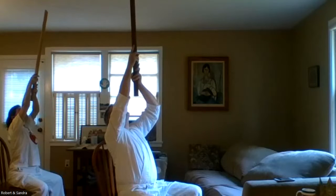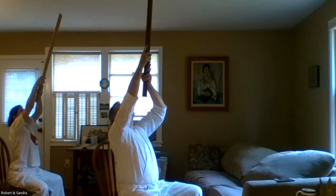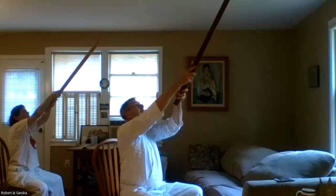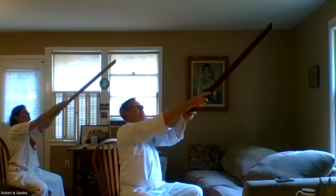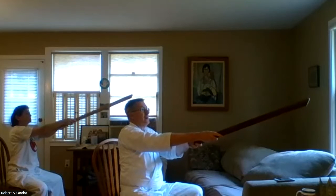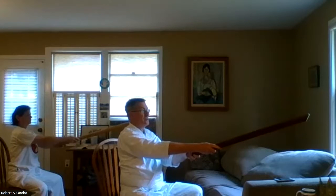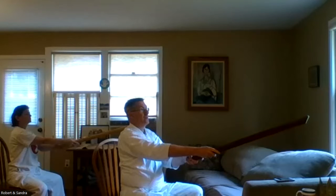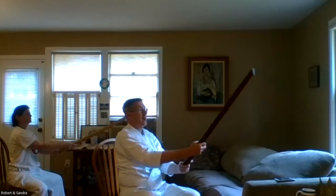And when you reach the top of that energy, shooting as far as it can go, begin to gently, with that same extension, cut down, reach out, cut down, reach out. Relax your shoulders, let the energy come through your hara, from your koshi, through your sword. The weight of the sword is mostly in your left hand. Guide it further with your right. And go ahead and pull back.